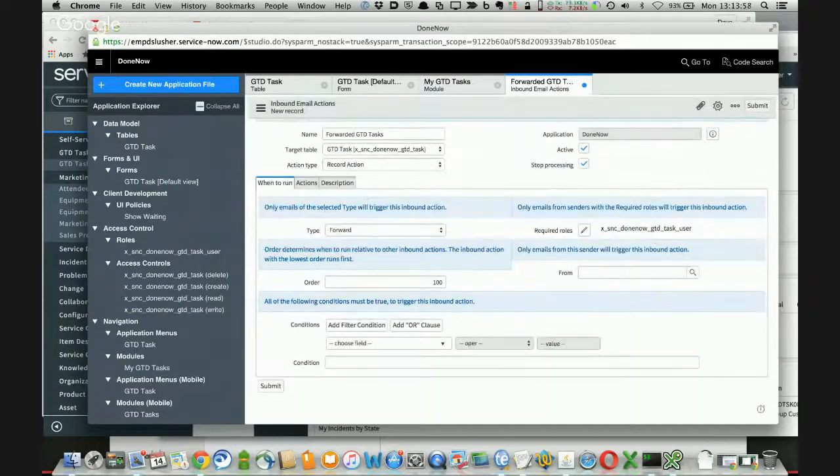So I don't want my inbox, if I'm going to do an actual GTD implementation, I want to have one system of record, which is very familiar verbiage to ServiceNow users. I want this to be my GTD implementation of record. I don't want my email inbox to be that. I want my action list to be definitive in here.